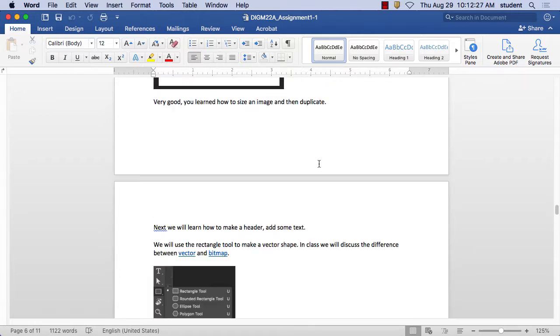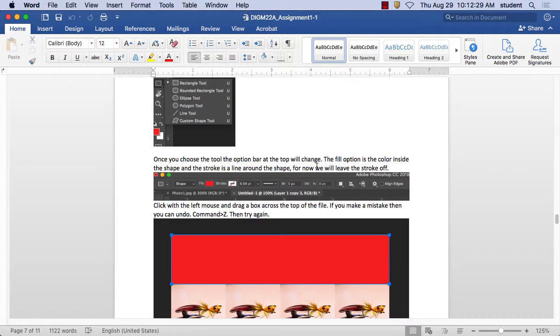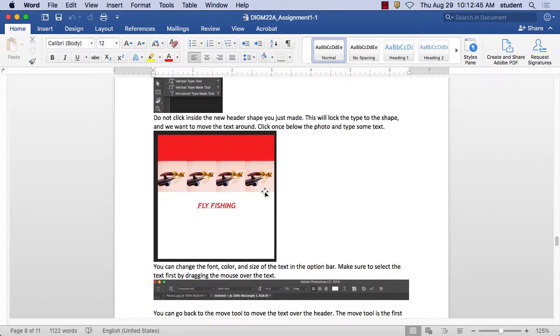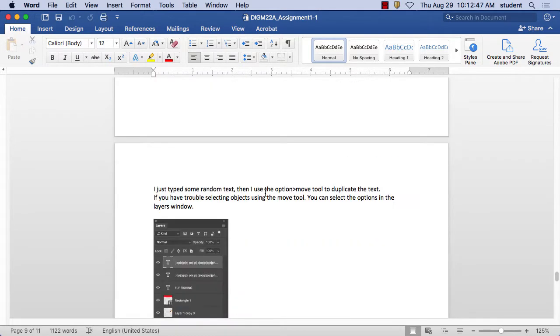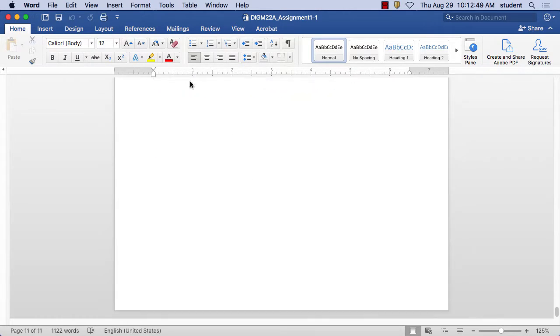We'll do that again. Then we will make a rectangle. A lot of what we do in this class specifically is we use the shape option because those are interface elements. These are shapes, right? You're making a button, you want a shape there. Okay, so we'll do that. We'll put some text on there, hopefully, and that'll be it. And then we'll save it.